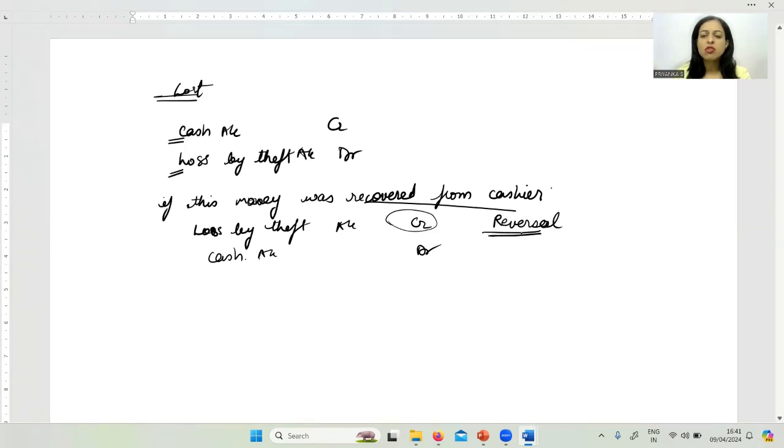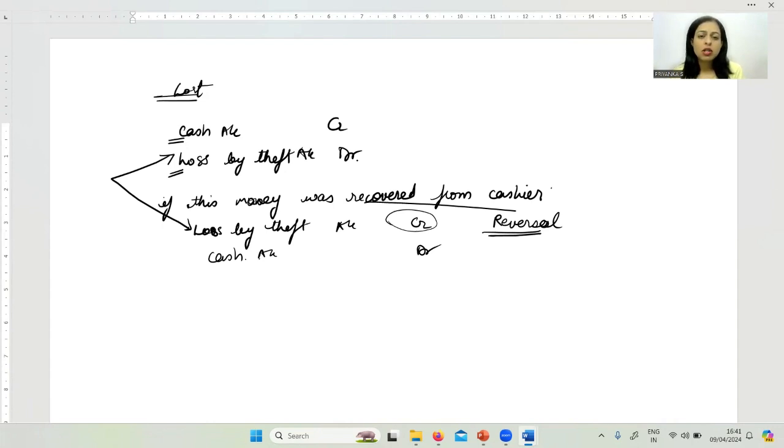So even in case of reversal, you will have to write this opposite transaction. Some may say, okay, why am I actually showing this as the amount of credit? It's not something which is profit, right? It is something in the format of a loss recovered back. So loss recovery is to be reversed.